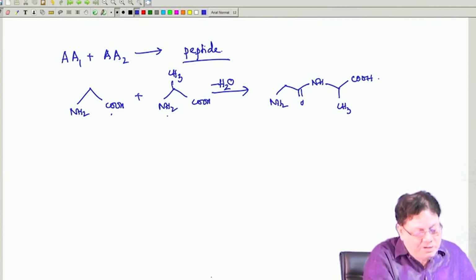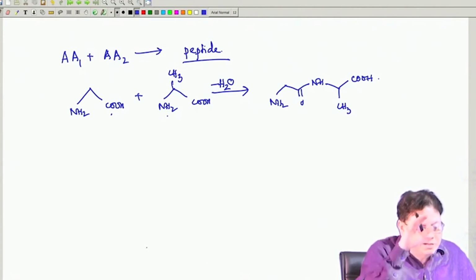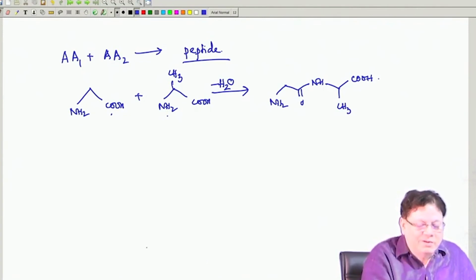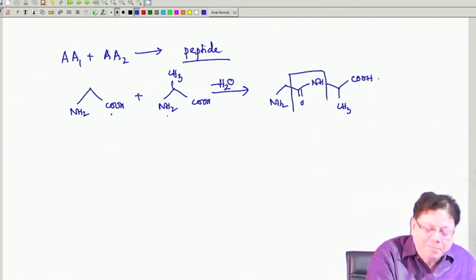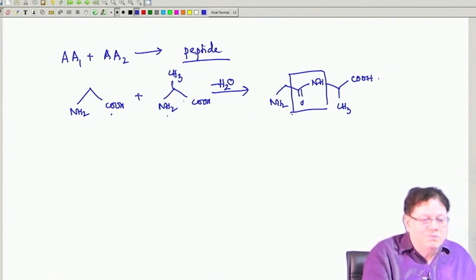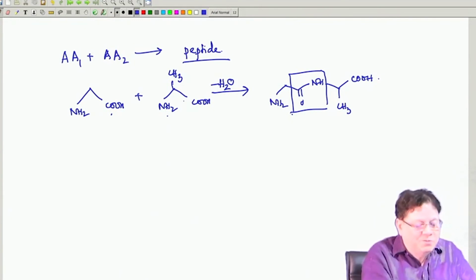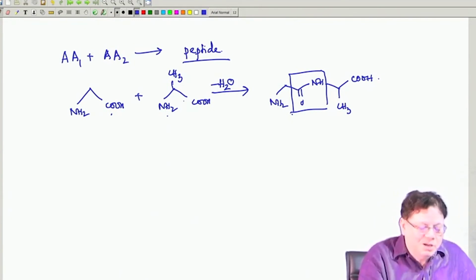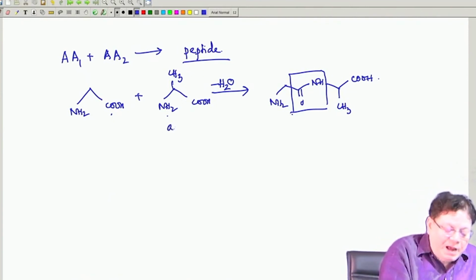To have this reaction taking place in a test tube, you have to provide what is called activation energy. You have to do something so that the activation energy is lowered and the reaction takes place. So, that is number one, that this bond is very stable and this reaction is very thermodynamically favored because of the loss of water. However, the reaction does not take place if you mix an amine and an acid, because there is a high activation barrier.